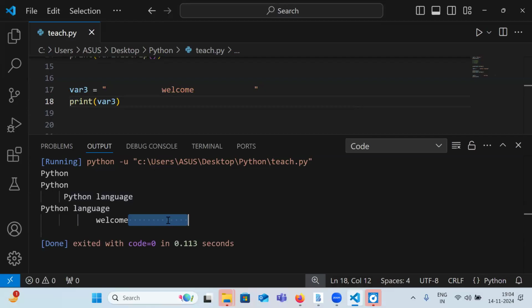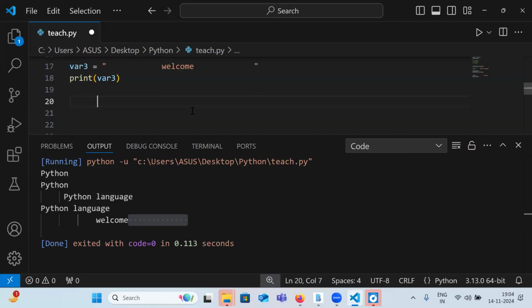But this is very much critical if we are dealing with sensitive situations like logging into some application with a password. In a password, we will never encourage having any spaces or any extra spaces in our string. So we have to remove them, and we are going to remove them.